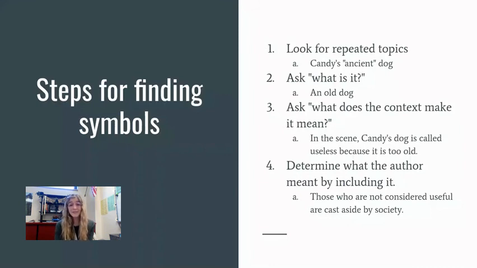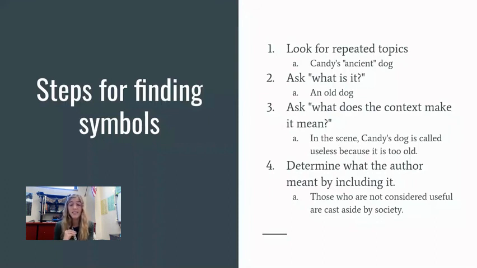Is Lenny useful or is he cast aside? Is he useful for his intelligence? Is the stable buck character that we have not fully met yet but we've heard about, is he useful or is he cast aside by society? Are people in this book cast aside often, or are they all included all the time? Where can you find evidence that this dog is kind of like some of the characters in the novel? Where can you find that evidence?